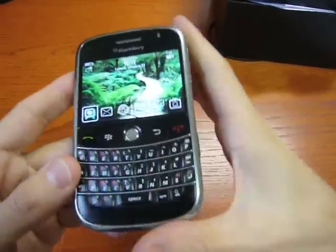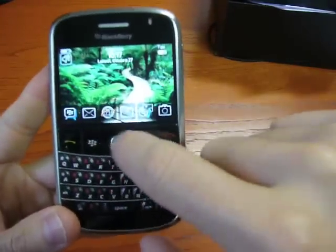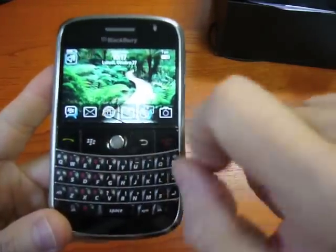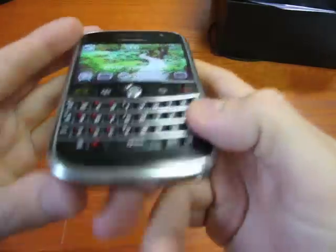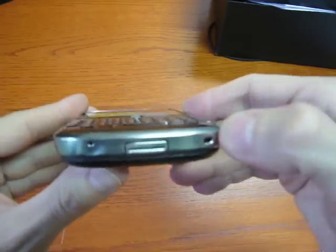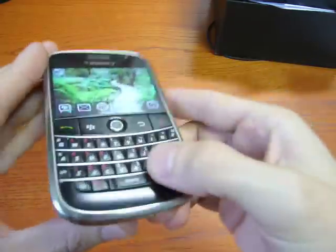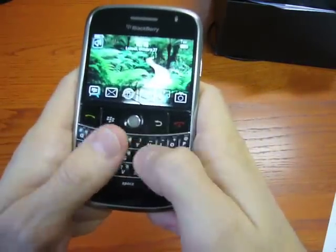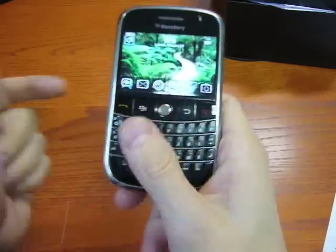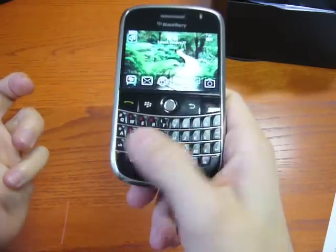Let's go over the phone. First of all, of course, you have the trackball Pearl here. Application menu and the QWERTY keyboard. The QWERTY is amazing. I hope you can see how they designed all the keys — you have two different rows, so you can easily type with two thumbs, but also you can write with one thumb. It's more difficult of course, but you can do it.